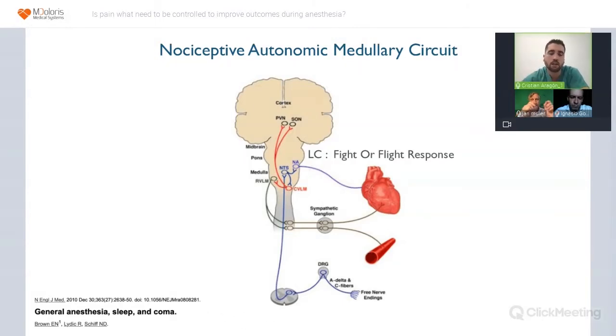It is what happens every day in our operating room. When any injury or nociceptive stimulus occurs, for example the scalpel of the surgeon, that information is sent by the afferent pathway through the spinal cord by the spinothalamic and spinoreticular tracts. And before reaching the thalamus, there is a nucleus in the brainstem that directs all the nociceptive and inflammation response, modulating both the parasympathetic and the sympathetic response systems. It is the nucleus of the tractus solitarius, that also activates the locus coeruleus and the fight or flight response.